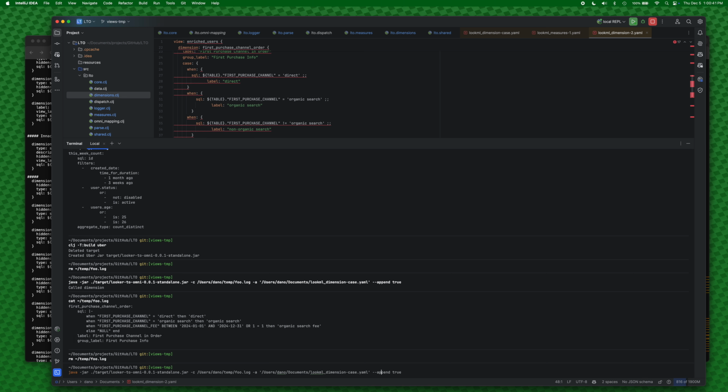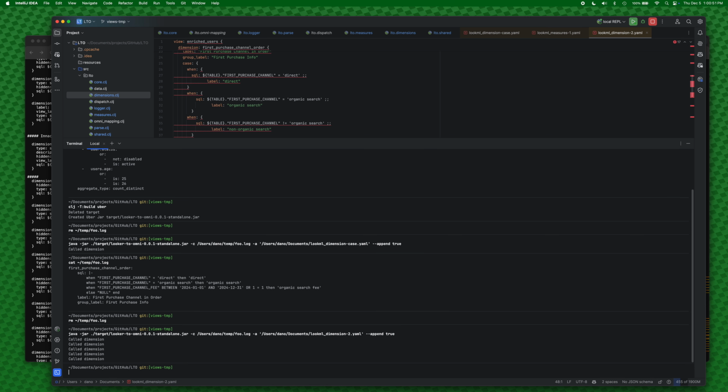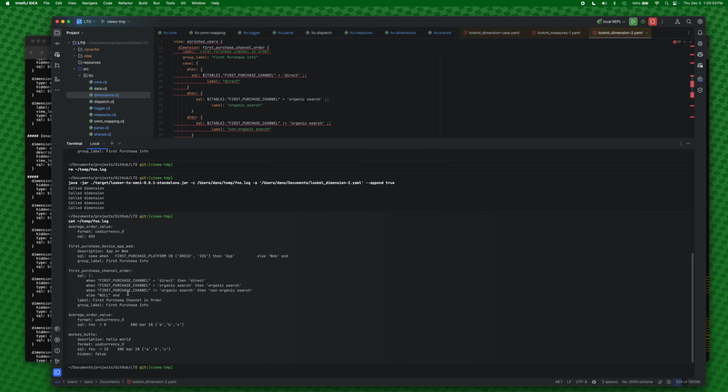And let's run this guy, Looker dimension 2. All right, so if we look at this, you can see inside here we've got the one where it was defined like this, and then as I mentioned, I'm just kind of doing the SQL one here. We still got to figure that stuff out, see if we want to deal with that.